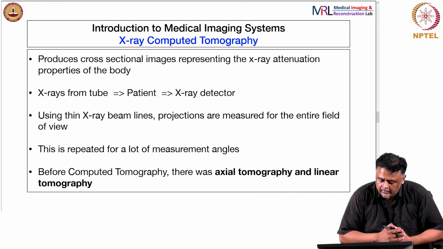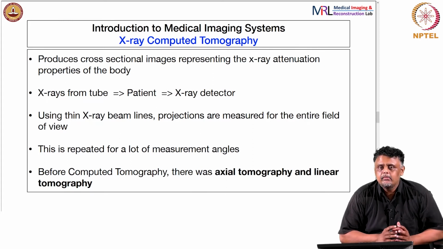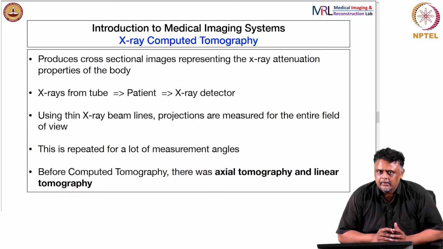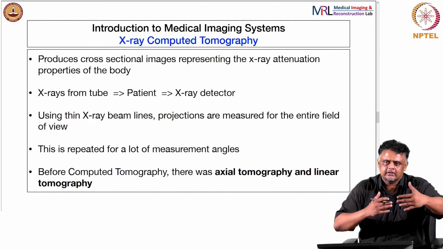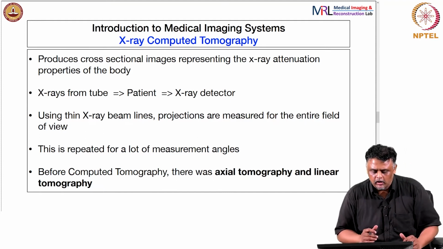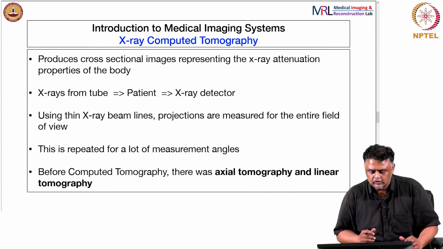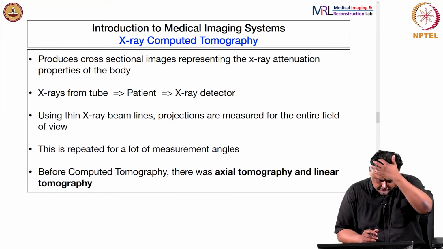Here once again the signal that is acquired can still be considered projection. What is unique is the inversion process, basically a mathematical technique called back projection or filtered back projection. There are other techniques also which take these projections and process them into a cross sectional image or stacks of cross sectional images, which will give you a volumetric image of the entire body. Okay. So, here is the process.